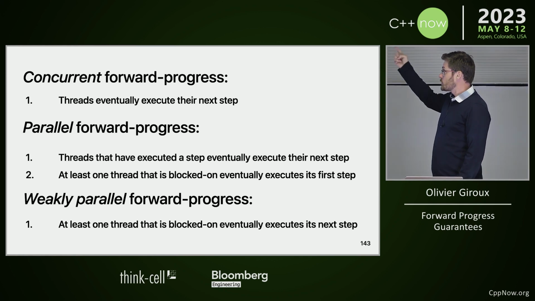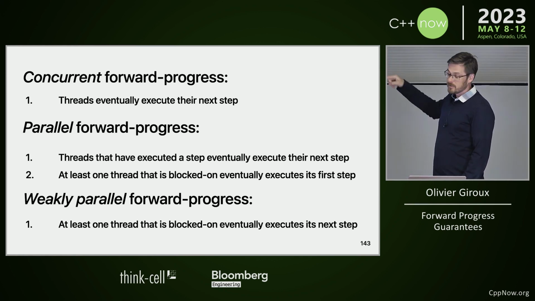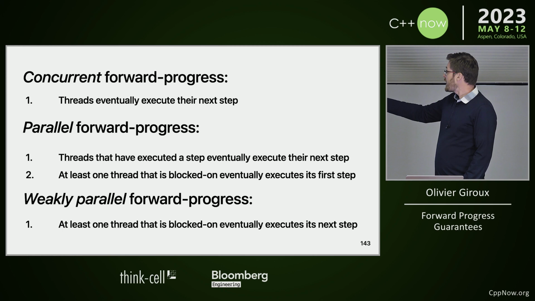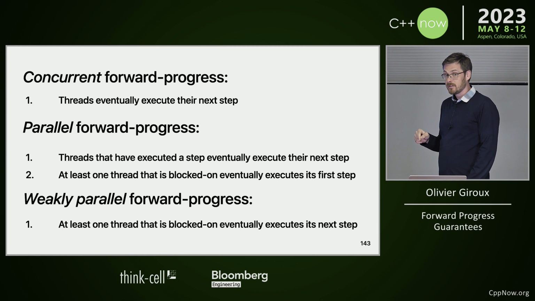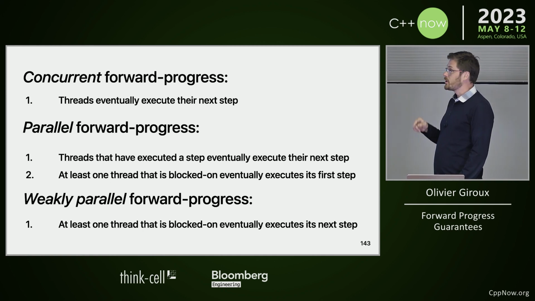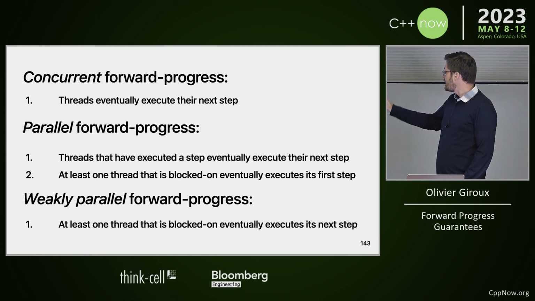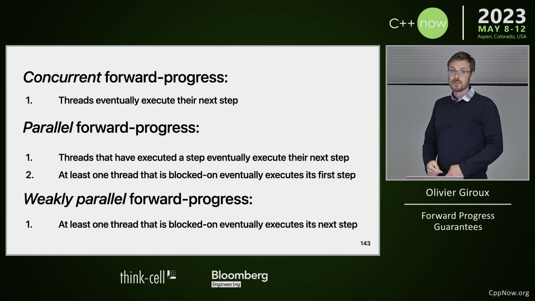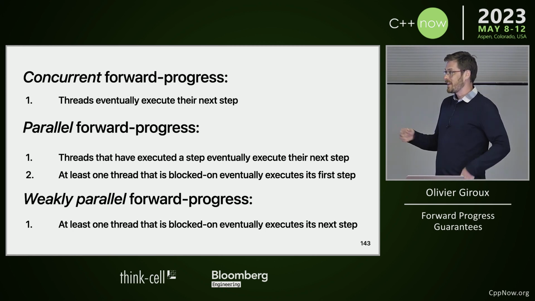You've got concurrent forward progress, which is maximal progress, and that's what you always want to assume. That's great if you have it. You get it from full threads and the thread that runs main in hosted implementations. And then there's parallel progress, where I don't promise how many tasks I will start, but I'll start at least one if you block on it. And of those tasks that start, they will have maximal progress until they complete. And then finally, weakly parallel progress, which takes your entire task, makes a bag of it, and executes eventually one step in that bag.